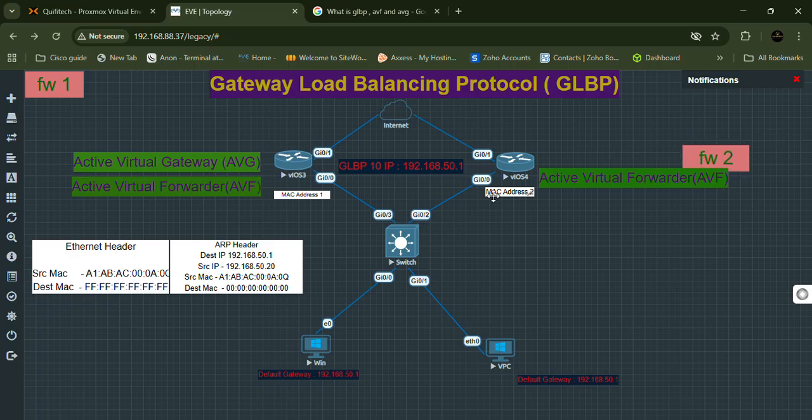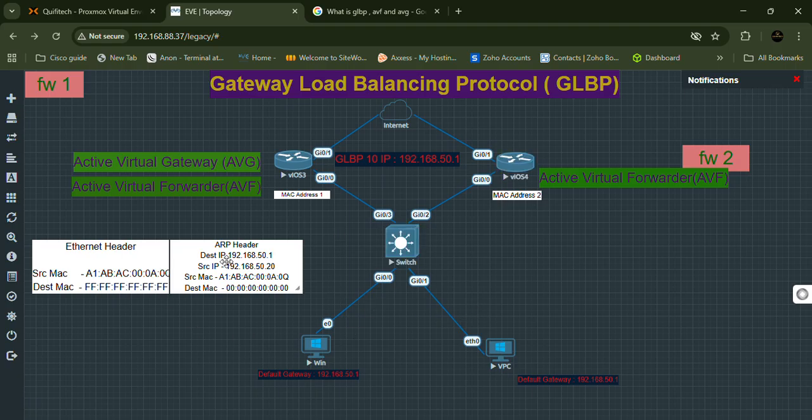It will say, this is the MAC address where you must send the traffic. So in order for this device to reach the default gateway of .50.1, it will have to go through the physical address, MAC address 2, of forwarder 2. I hope that makes sense.